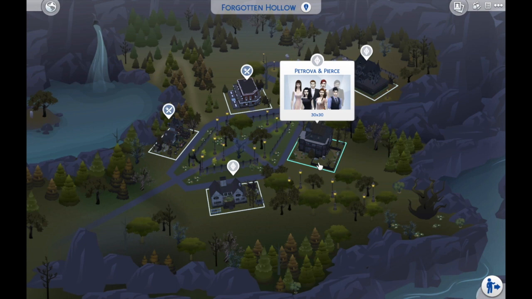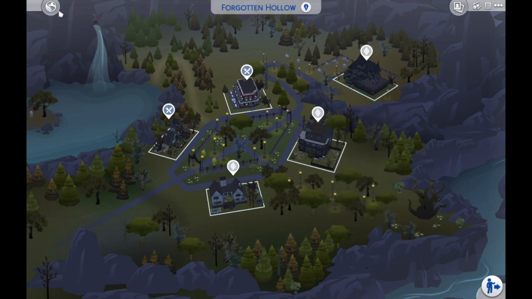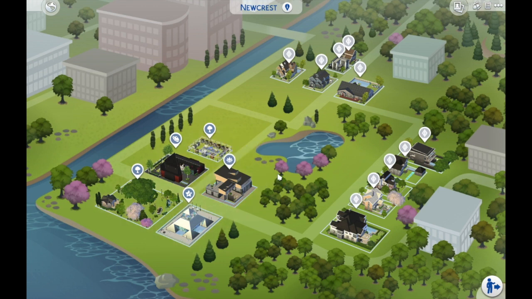But yeah, the Petrovas and Pierce, they have ghostly white skin. I don't even know how to do all that. And then the Wallaces, it's just this cute little family with all their little adopted children. So they're really cute. The mother and father just adopted a bunch of vampire kids, and they're also vampires. So I think that's kind of like a halfway house. Not a halfway house. What do you call that? An adoption place where you keep the kids at. There we go. Orphanage. Wow.